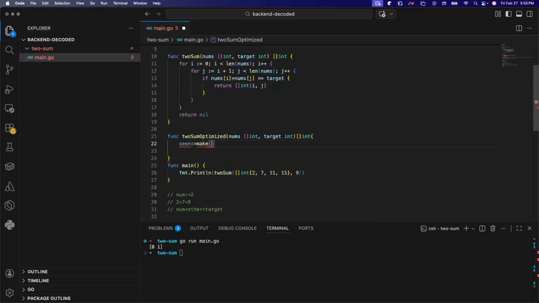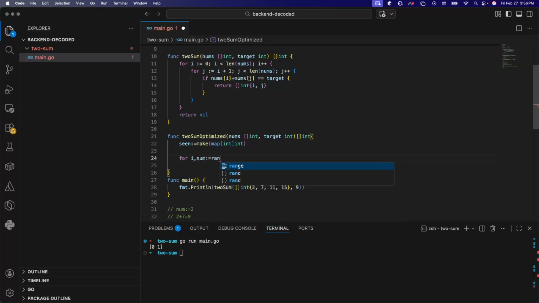Let's use make to initialize that, a map of int to int. Here the key will be the actual values present in the nums array, and the value will be the indices. Then we will iterate through the nums array.